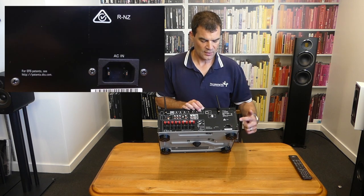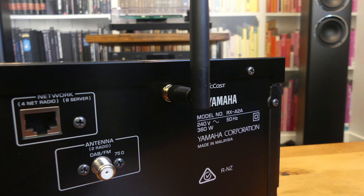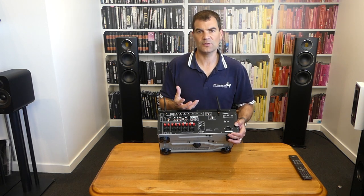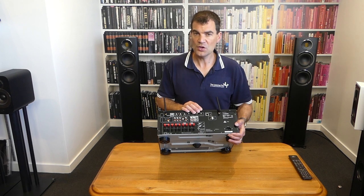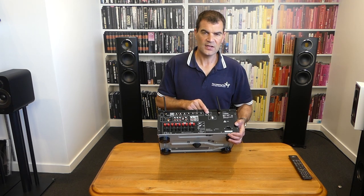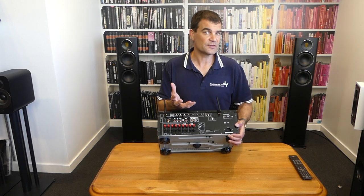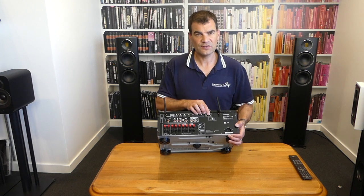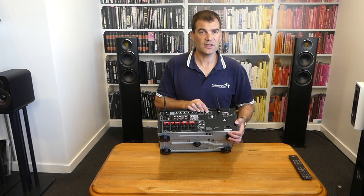Starting at the boring end, we've got a traditional IEC power socket. We've got the FM DAB socket, and above it, one of the most important, which is the network socket. Truly, if you are streaming high-resolution audio or doing something kind of heavy lifting from a sound perspective, you really should be considering wiring this with a network cable. It significantly reduces the chatter and noise associated with trying to do things wirelessly on your Wi-Fi, and it means this is going to be rock solid as far as its connection with the outside world and the network within your home.